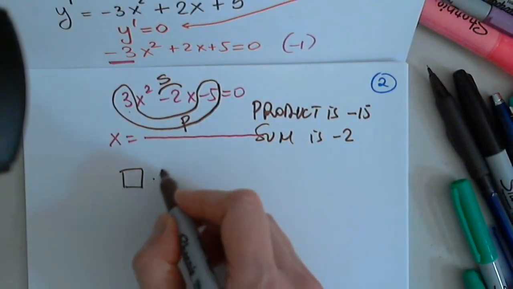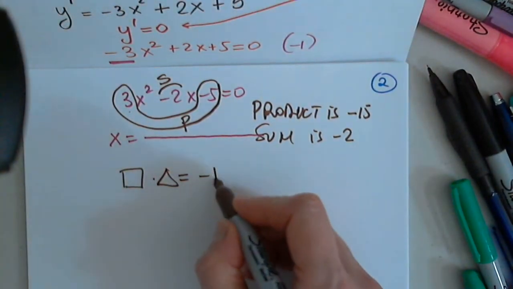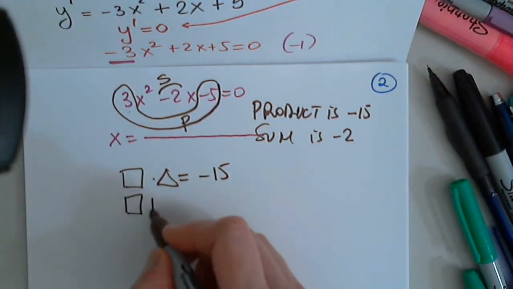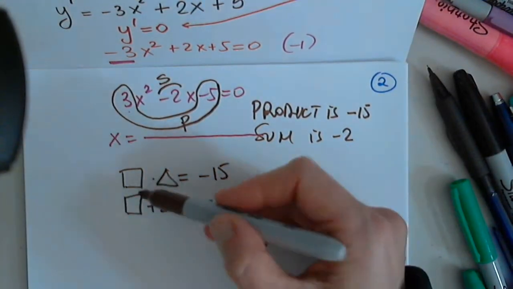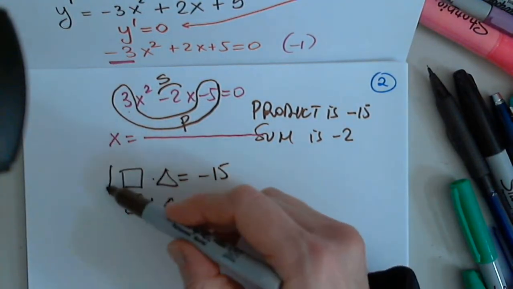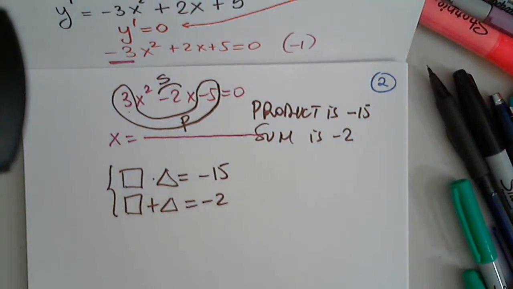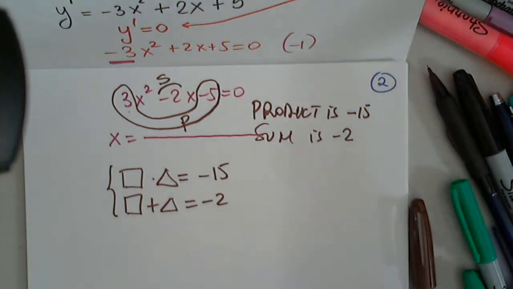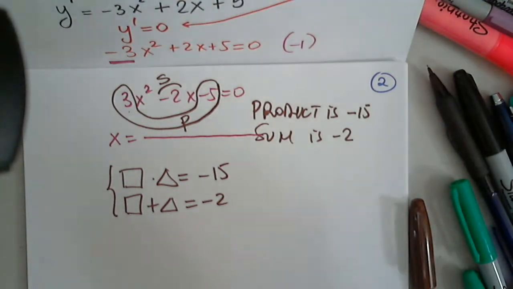So we are looking for two numbers whose product is -15 and whose sum is -2. They have to be the same two numbers, and both conditions have to be fulfilled. So can anyone give us the two numbers that we need to use? Would it be -5 and 3? Very good. It is. Indeed.